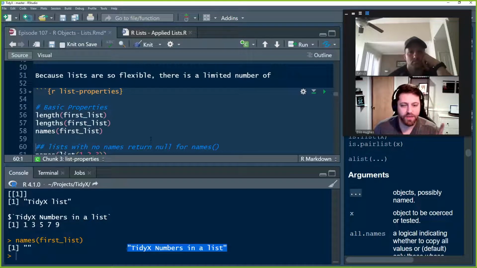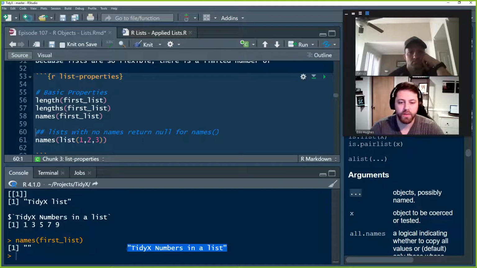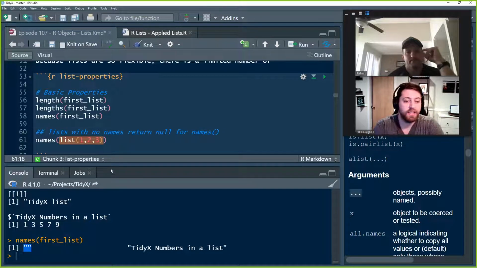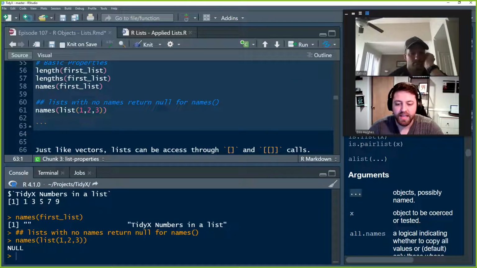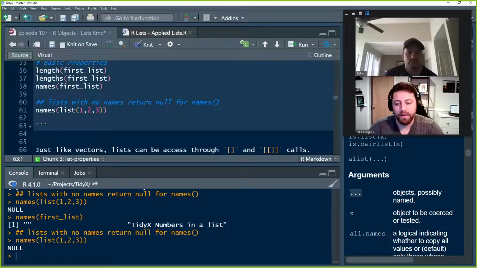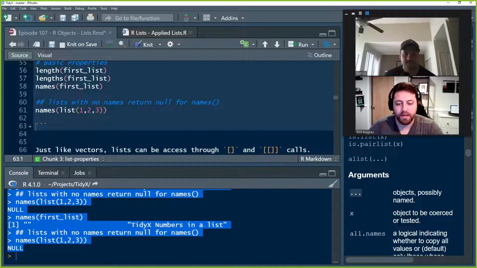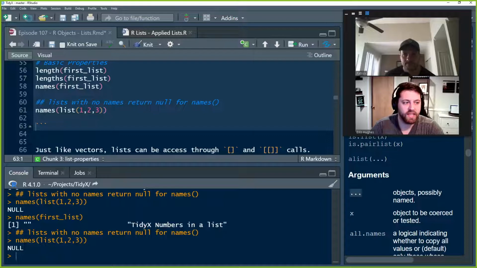One thing to note as you're working with a list: if you create a list that has no names at all, you might think you'll get a vector of empty strings, indicating the number of indices, blank because none of them have names. But no, if you call names on an unnamed list, it returns NULL. This is different behavior based on the way the list is constructed.